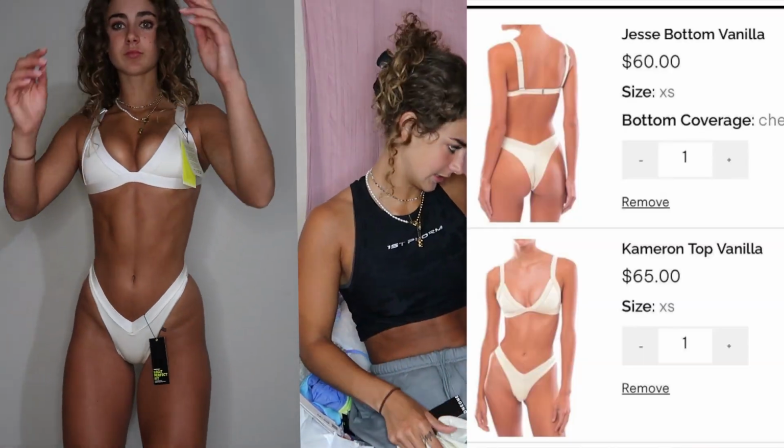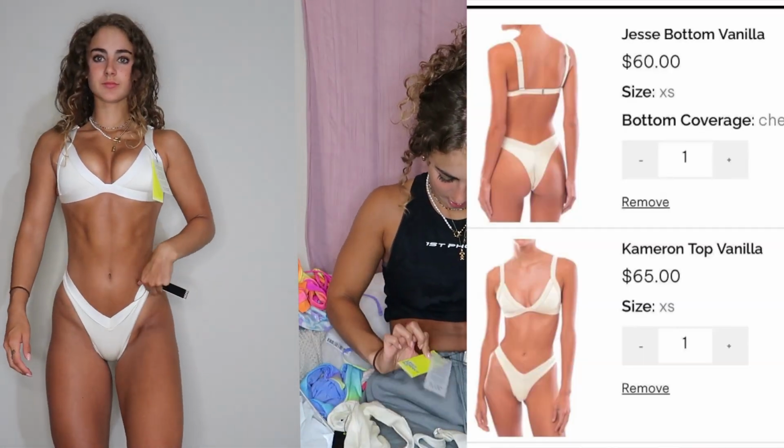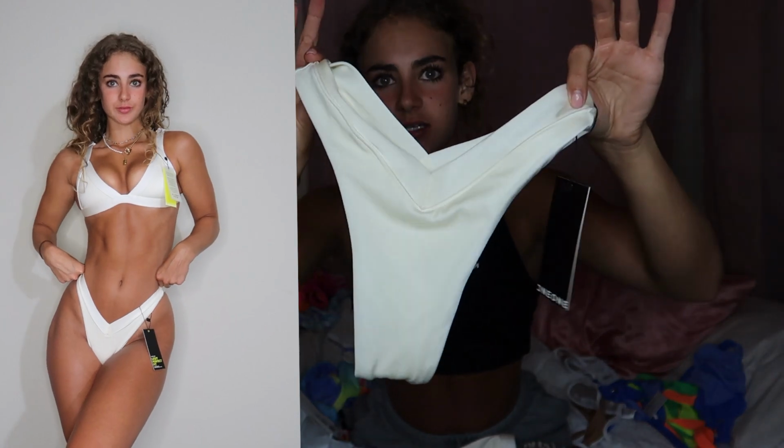Then we have the Jesse style I love here. I believe the top is called the Cameron top, and then this is the Jesse bottom, but I'll put screenshots up to be sure. This is my actual favorite style from oneone. These are just a cute cream set, cinches you in on the waist super nicely, if you can see the stitching detail there, and then just goes right over the glutes in this kind of effect, and it's just super flattering. So very cute.